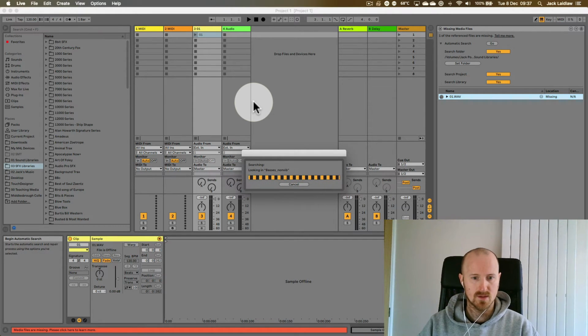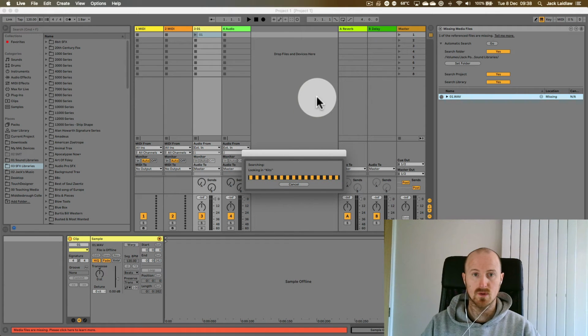And what I'm going to do next, after hopefully this file is found, is I'm going to show you the steps that you need to take to not experience this problem, because you don't want to have this problem. It's not nice when you don't know where files are. So what Live is doing when you have audio files in your Ableton Live set is it's referencing your audio files wherever they happen to be. Now, some files will be in the core library, so they'll be on your machine. Some files will be on external hard drives. Some files might be on your desktop. They could be anywhere. So next, what I'm going to do is show you how to get around it.